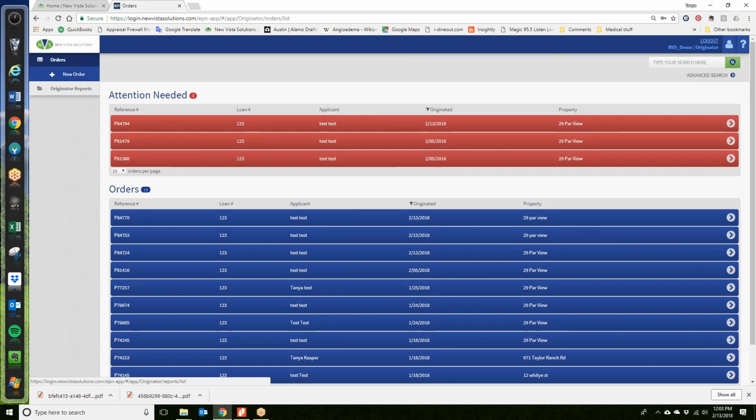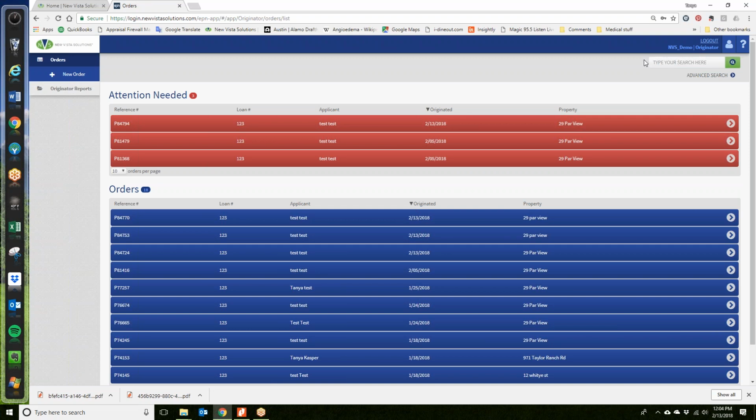On the left, we have our action links here. So this is where we could place a new order, create a report. Our reports are completely customizable. You can create your own. And of course, if you need any help with that, don't hesitate to let us know. Over here to our top right shows you your username and the type of access that you have. This person icon, you can click that to update or edit your user profile information. And if you need assistance, you can click on the question mark.